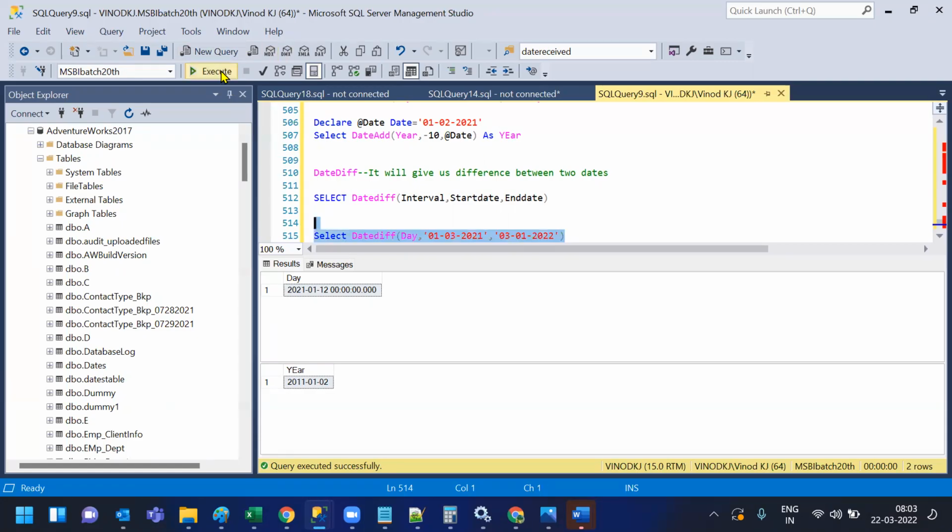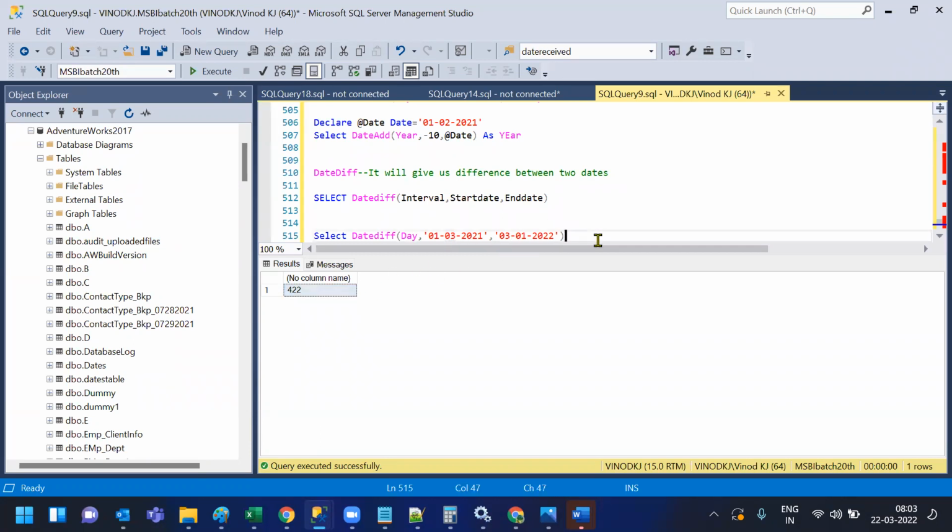Let's see. If you see, there is a 422 days difference here. Basically, from January 3rd to January 3rd 2022, it will be 365 days, correct? And there are February and March months, and the remaining days will get added. That's why it is 422.